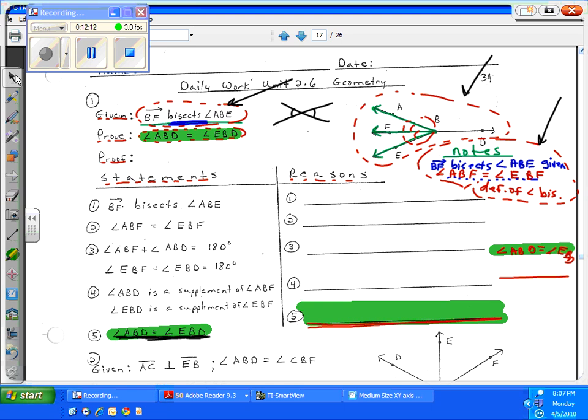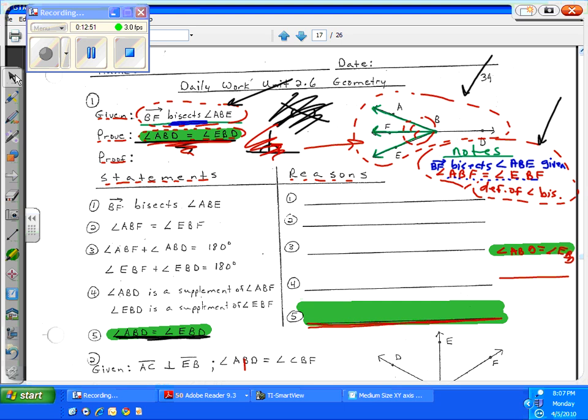Well, vertical angles, they're angles across from each other. These are definitely not. So vertical angles is out. We're trashing that one. Perpendicular lines are two lines that form equal, adjacent, 90-degree angles. These angles right here are not, if you look at the picture, a part of something perpendicular. So we trash that idea. Substitution says if two things are equal, you can put one in place of the other. Well, substitution, we're not going to throw that out yet.